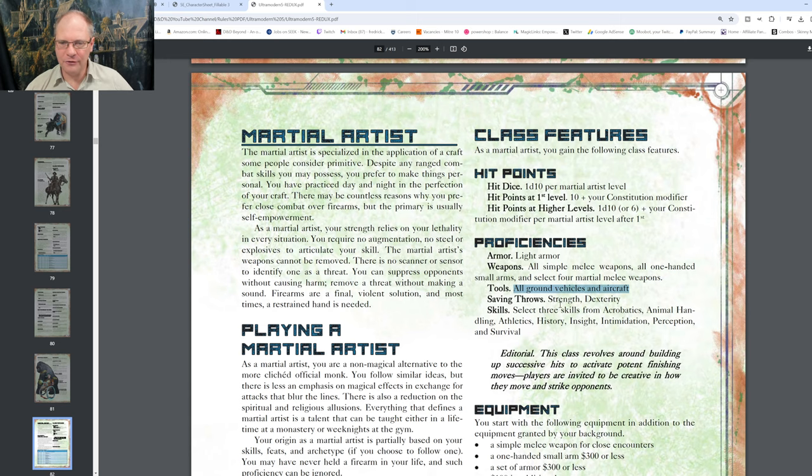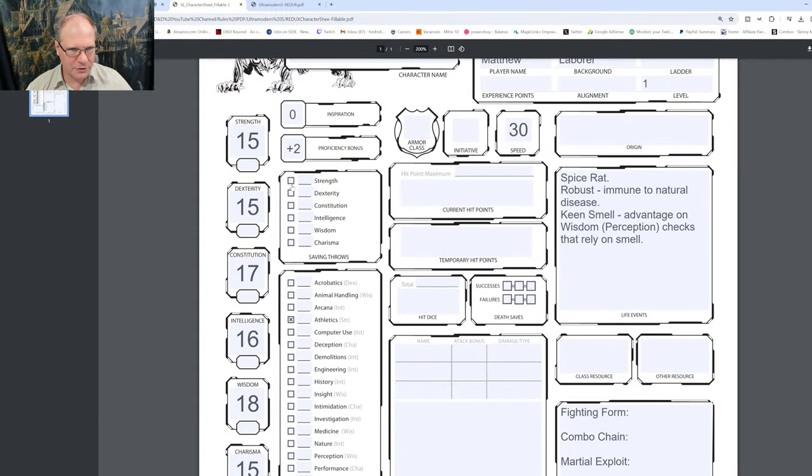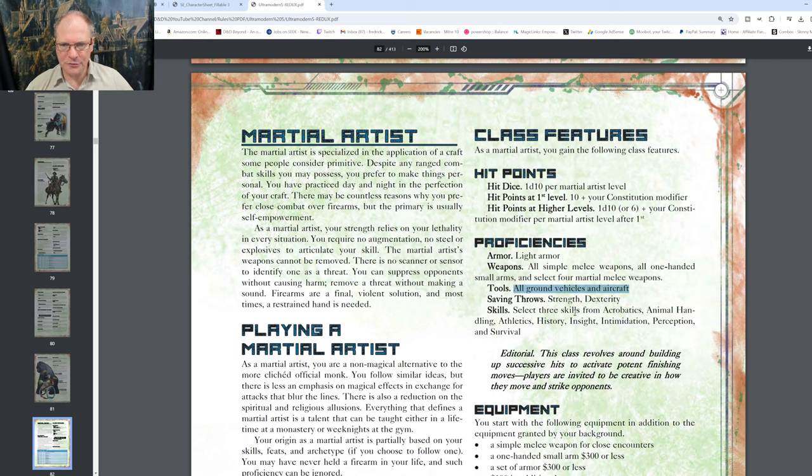So your saving throws, proficiency in strength and dexterity. Those are the ones that we mark off. So strength and dexterity. Done. You get to select three skills from acrobatics, animal handling, athletics, history, insight, intimidation, perception, and survival. Okay. So pick some skills. Hashtag pick three skills. You've already got athletics, so don't bother getting that one again. Okay.